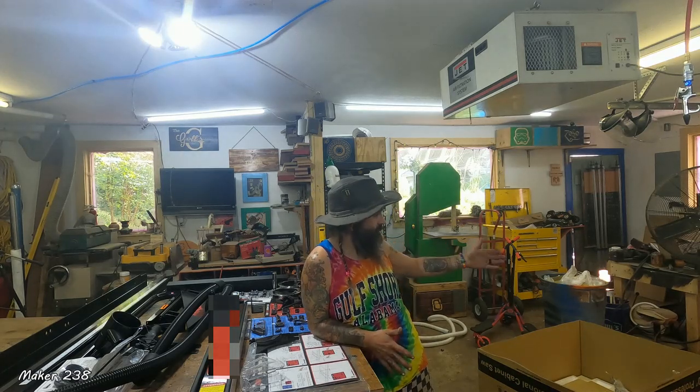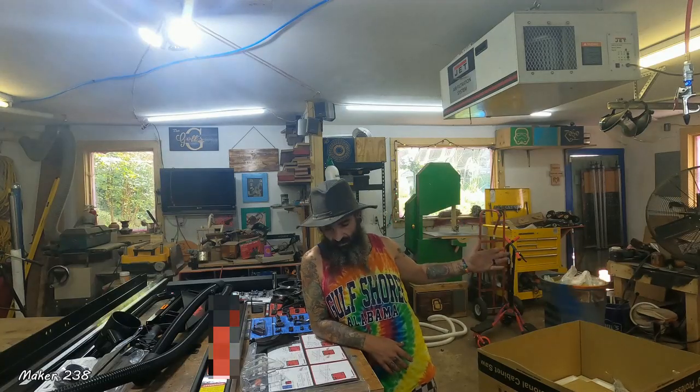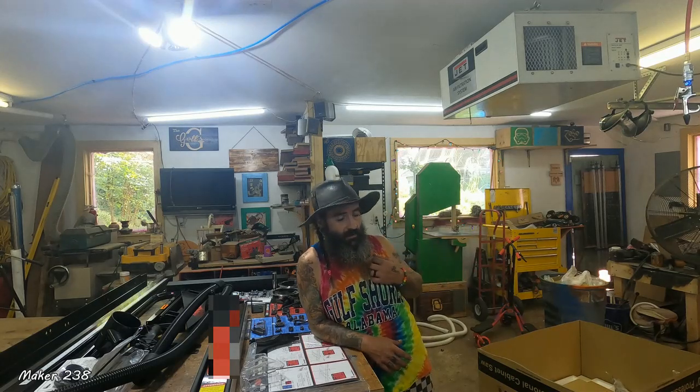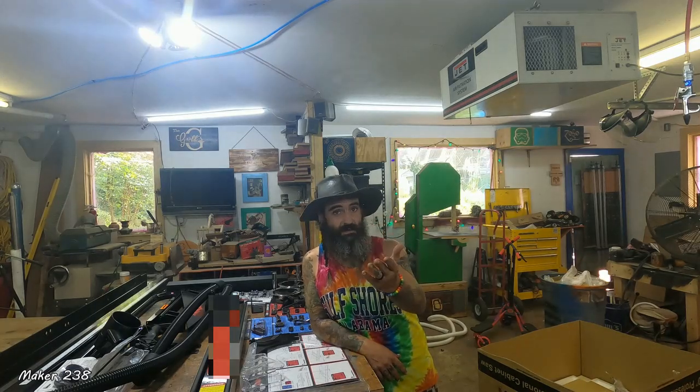I've got a table saw to put together. I'm gonna make a video on that, on why I got it, you know, the ins and outs of it, because there's a couple of things I need to do with the table saw coming up. Hugh, I owe you a pen blank, and I've got a couple other people here on YouTube I'd like to make some projects for. And if there's anybody here that's watching, if you want to make something together, you know, give a maker a call, man.